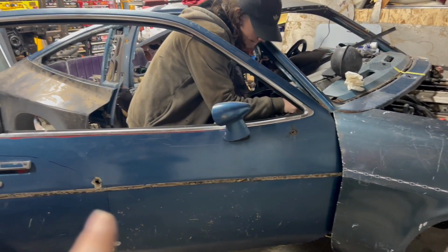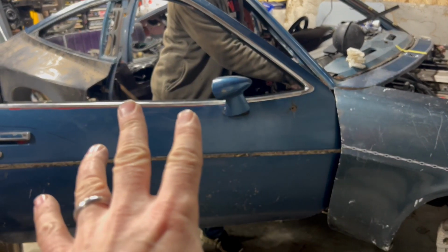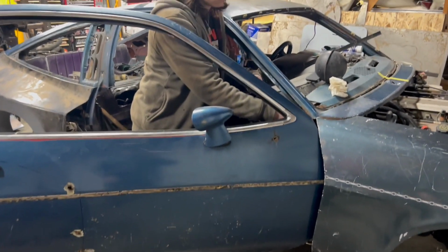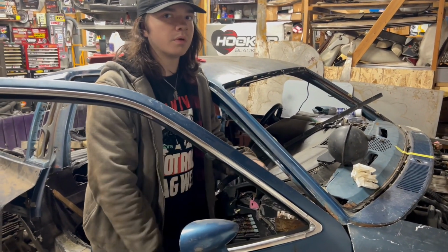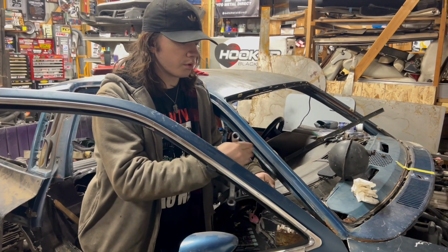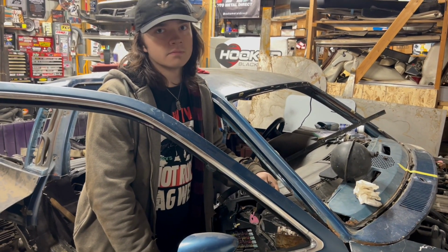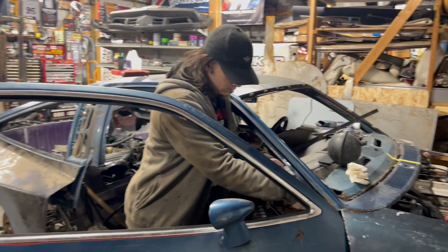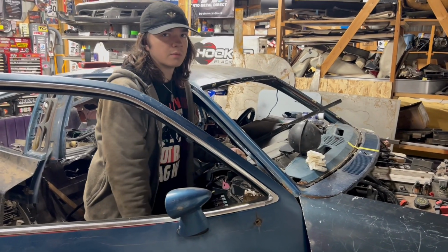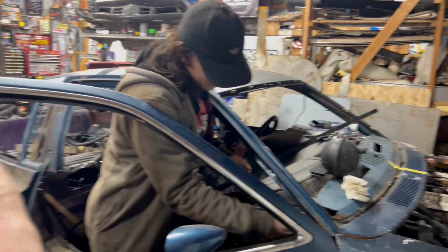The only thing that's going to require a little bit of work is that the way the door mounts, we've got to slide it back as well. It's got a little more weld work in there. I cut a couple tack welds at the bottom. But it works out because the top part of these hinges that we made are adjustable, so we can just adjust them as we go. You guys thought ahead about that, which is excellent. Thank you, Sean, for telling me to do that. So it's extremely easy to move the whole car back.